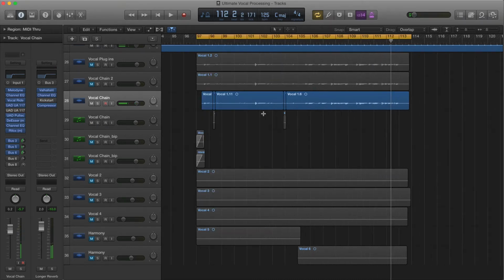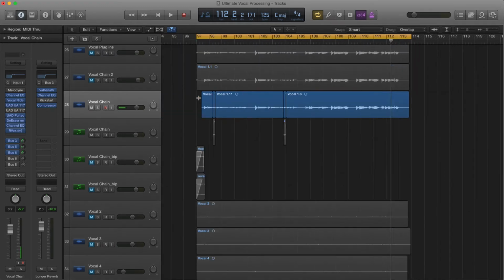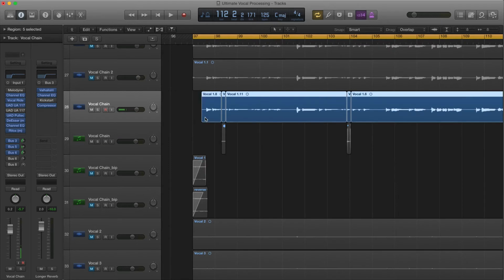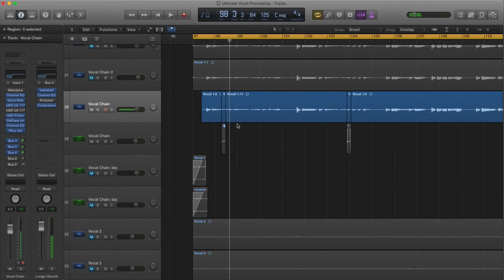Another cool thing that you can do in different parts of the track is really just to edit a little bit. For now, I'll just take off the Melodyne. Like, you can have just a cool delay going on here, super long delay. Just kind of mute this one for now.